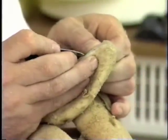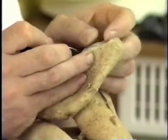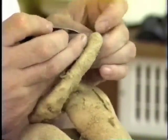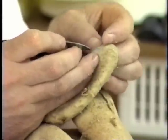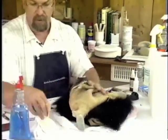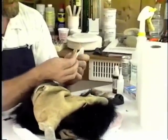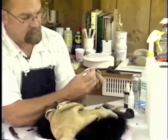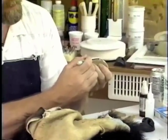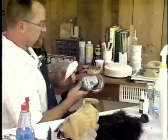It is imperative that you get every bit of cartilage out of this ear, because if not, when you slide that ear liner in there, you'll hit a spot where you've got excessive cartilage. We know this is coming off the left ear, so we want to grab our left ear liner and transfer the cartilage information right over to it. We'll mark exactly where we need to trim that ear liner, then take a grinder and remove that excess material from the 3D ear liner.